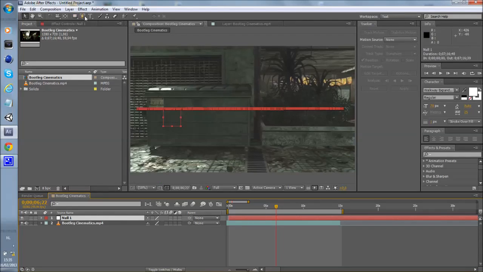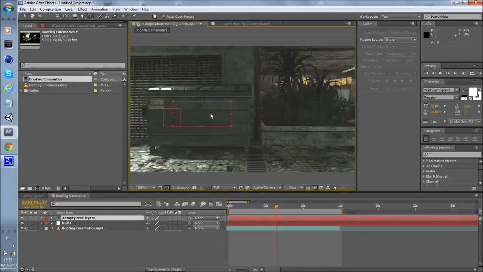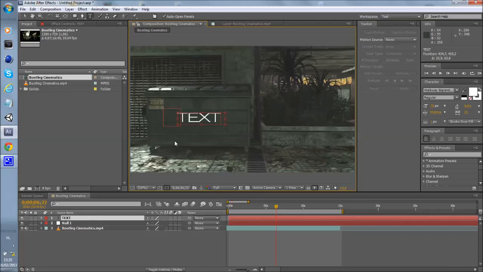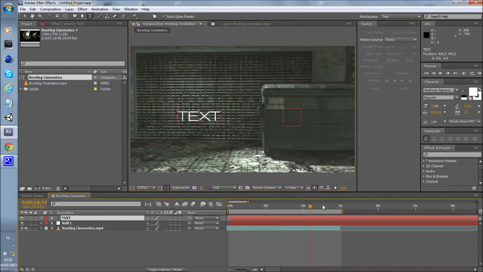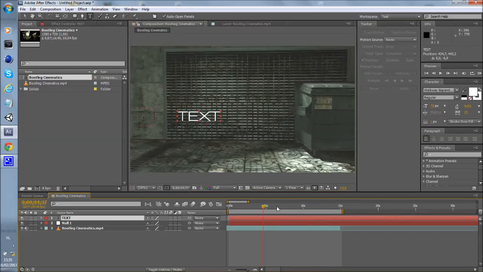What we're gonna do is we're gonna click right here on this T and we're gonna create some text. Like this. You can put it wherever you want, and if you watch it now, the text is still not motion tracked.